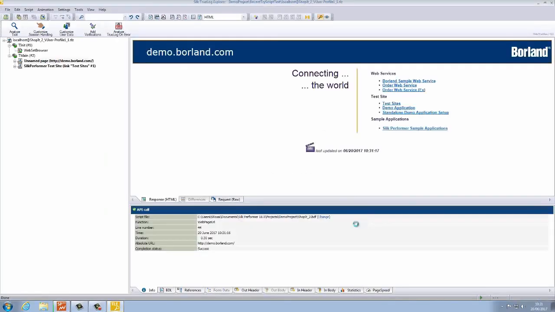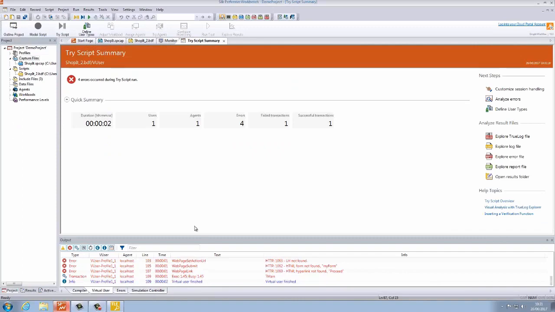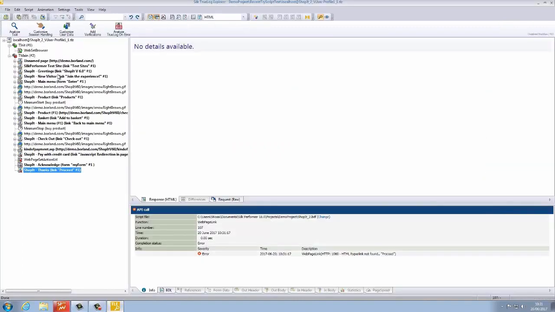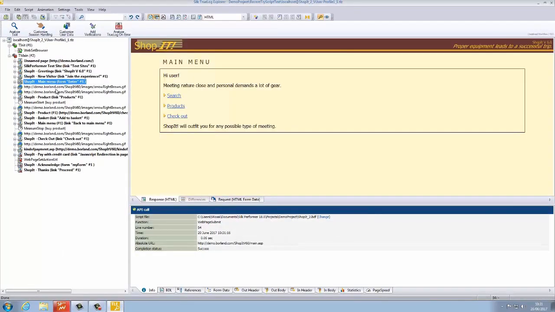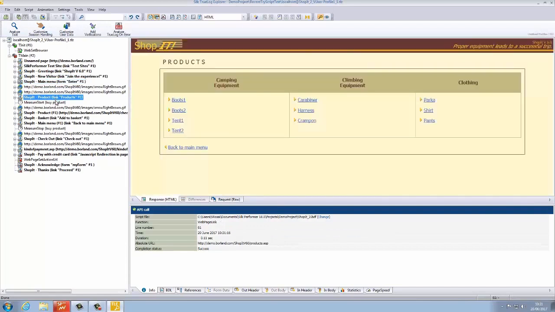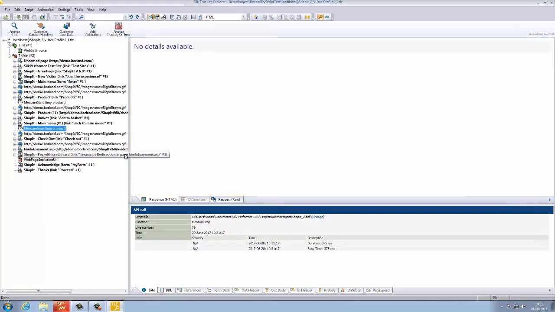When the try script is complete, you can step through the actions, and the rendered view will show the pages that have been selected during record. A green tick on a step shows that it has been successful. On the measure stop function, you will see the duration of the timer, telling you the length of time taken for all steps within the timer to execute.